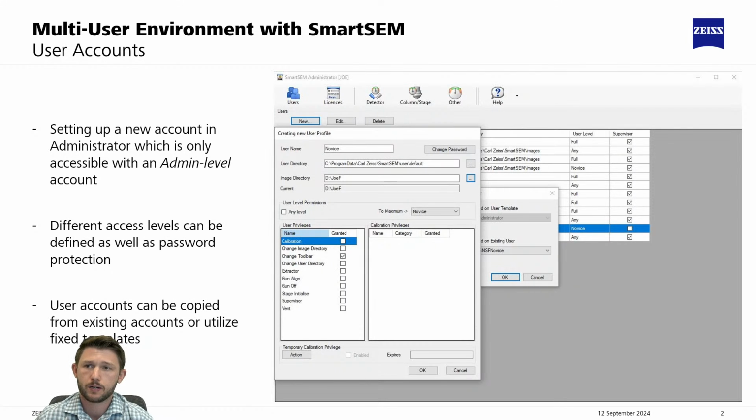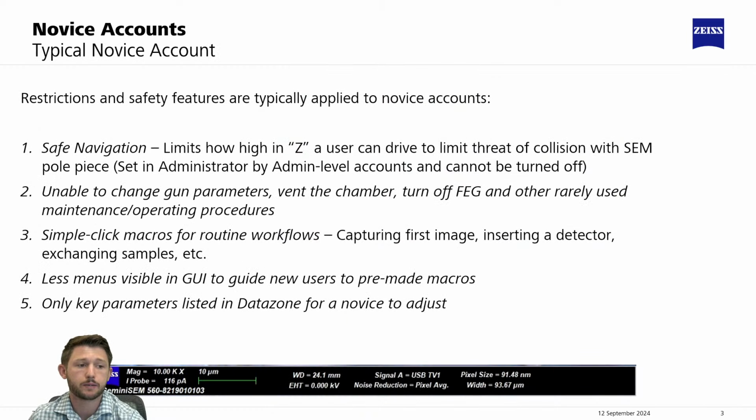So if one expert user wants to make a new account for a different expert user, well, they can just copy the settings and account from their own settings. If they were making an account for a novice, they can use a template for the novice account or make it from scratch. You can see in that image that there are different levels and permissions that can be toggled on and off, as well as other unique settings for each of those accounts. And that is what is signed into before performing any imaging sessions.